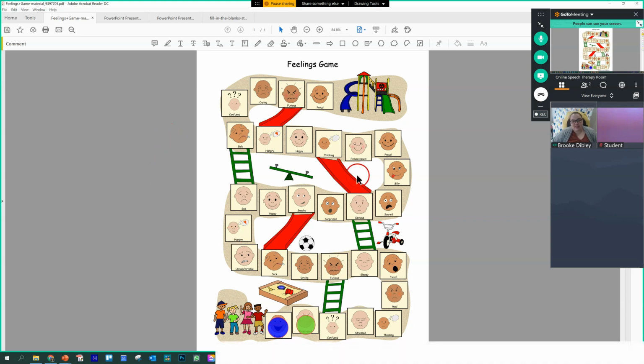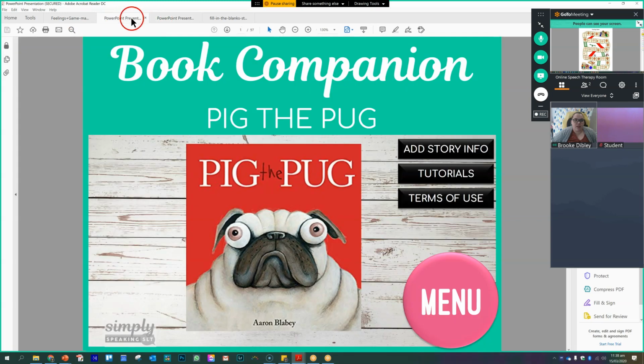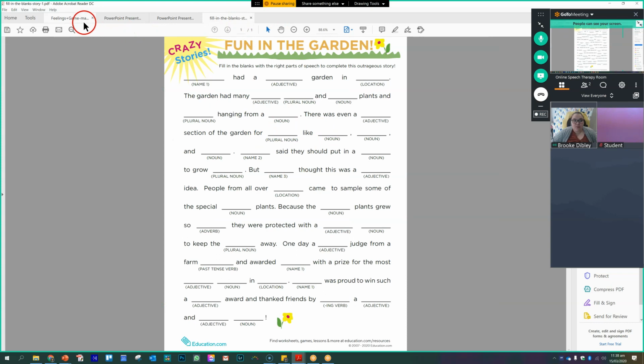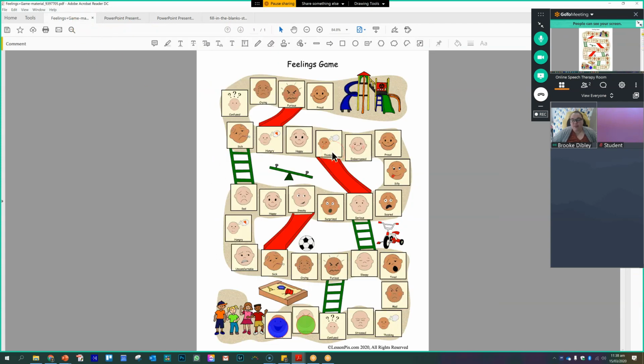So you may have something like this board game somewhere saved on your computer. You might have something like some speech cards or a fill in the blank story. So we're going to look at today how to use those with the annotation tools in Adobe. And just so you know, what your students will see right now is your screen feed will be underneath the camera feed of you and your student. So you and your student will be up the top for them, and then what you're sharing on your screen will be underneath. So they're seeing a smaller view than what you are.